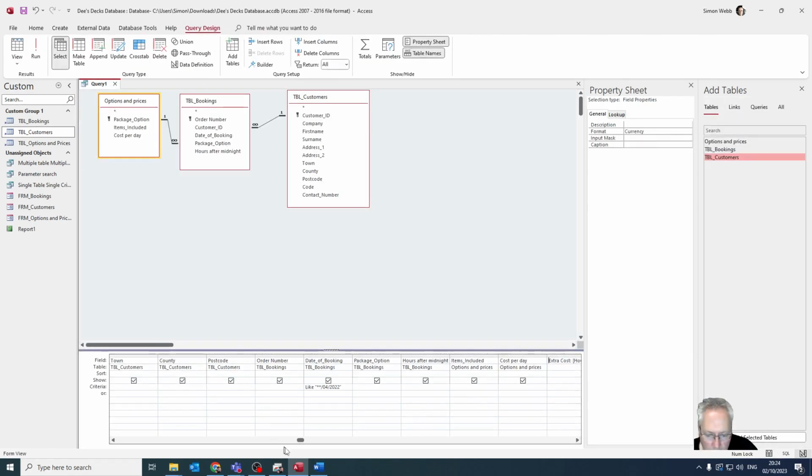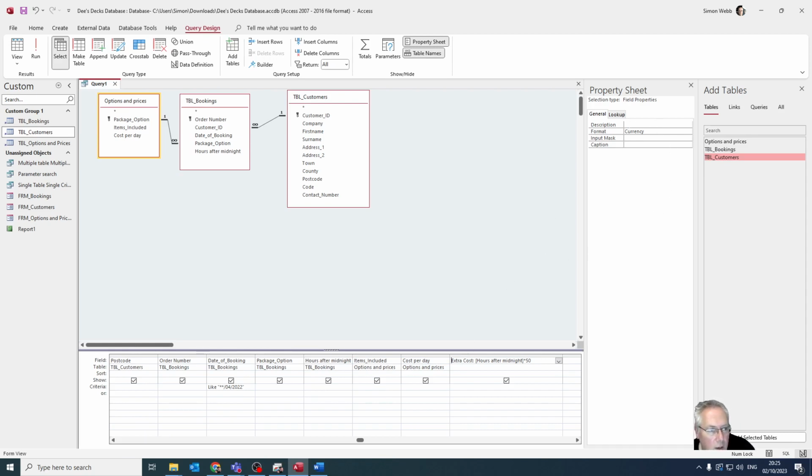So, screenshots. I would suggest you leave the property sheet open for your screenshot. Make sure that you can see the calculation. Screenshot, and explain that you're multiplying the hours after midnight field by 50, or whatever your calculation is. You might be calculating two different fields, like a quantity multiplied by a price. So you'd just be explaining that.